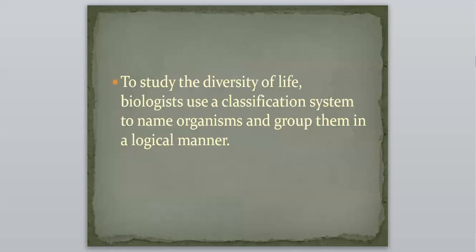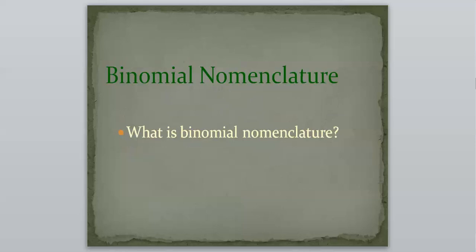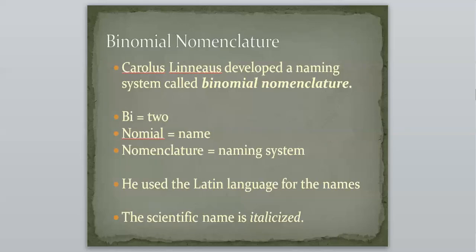The most effective logical manner that they came up with was a system that is known as binomial nomenclature. Now, I know that sounds like a mouthful and it sounds confusing, but honestly, it's not that bad. It was founded by Carolus Linnaeus, and when we break down the words, it's pretty simple. As you guys know, the word bi, like a bicycle, means two. Nomial sounds almost the same as name, so to name, and then nomenclature would be naming system. So this system that Linnaeus came up with just means two-name naming system. So don't get freaked out when you see binomial nomenclature because it's really not that big of a deal.